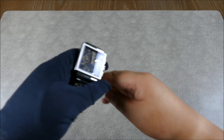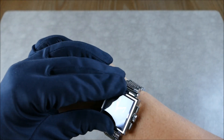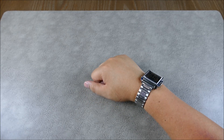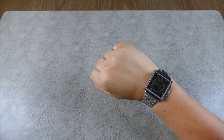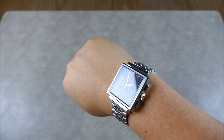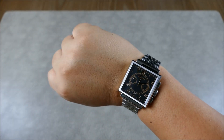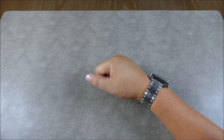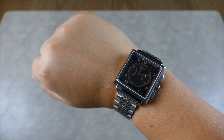One thing I forgot to mention is that this does have 22-millimeter wide lugs. You wouldn't think you'd see 22mm lugs on a 36mm watch, but again, when it's a square watch, 36 seems a lot bigger. This watch to me is kind of like an Art Deco Apple Watch — it has a very similar profile, but with a much more old-school design and sharper edges. Finding a square mechanical chronograph is hard enough at this price point, so being able to find one with this great dial, these bevels, and the history of the brand is definitely a nice find.